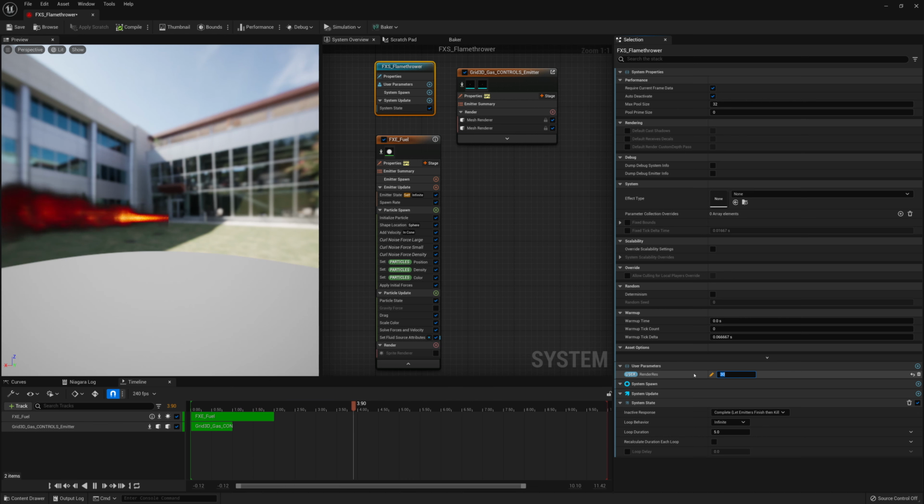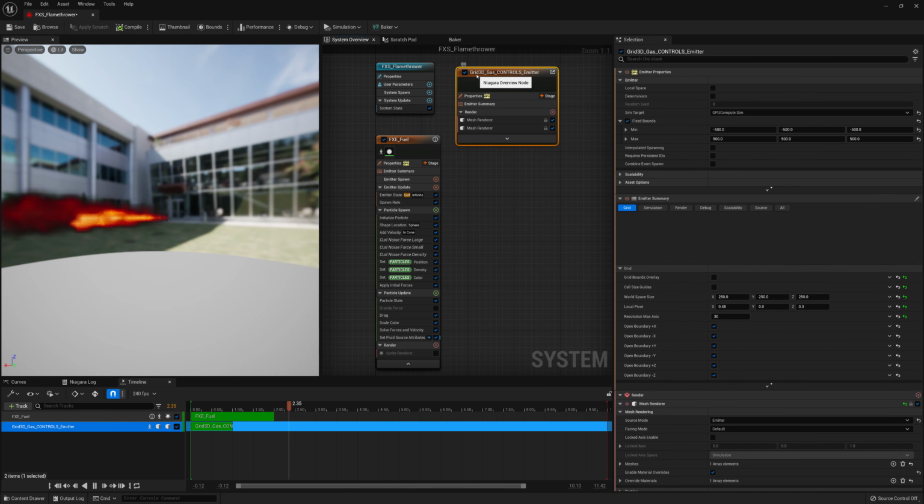But what we have to do now is make that voxel resolution equal this parameter that we created, instead of just a number like we have right now. So once we have this user render res parameter created and set to 30, we can go over to our grid 3D gas.